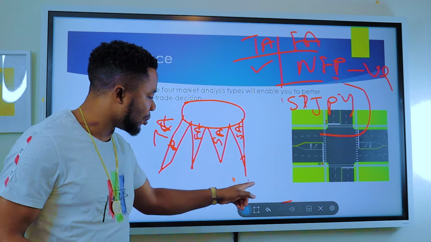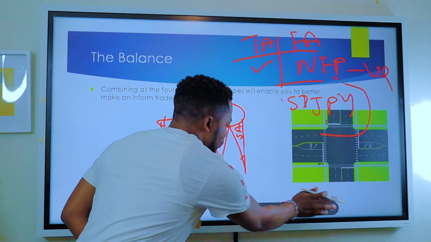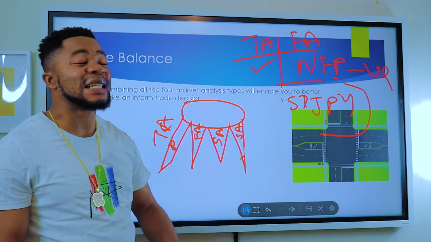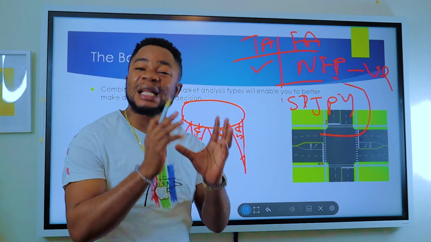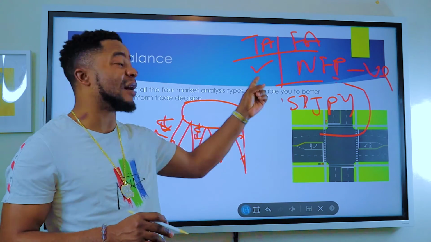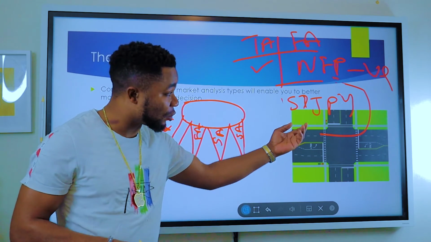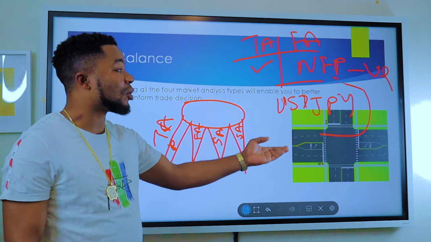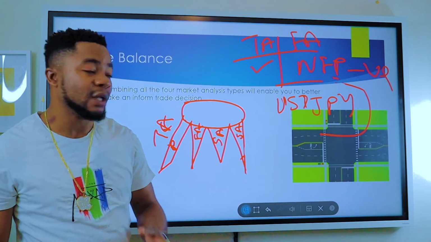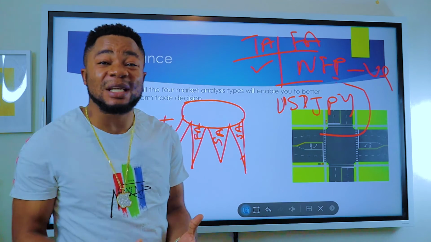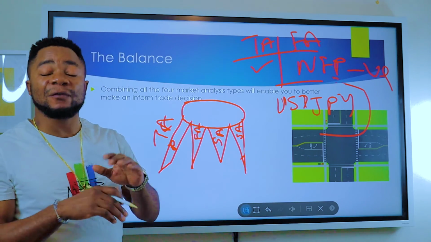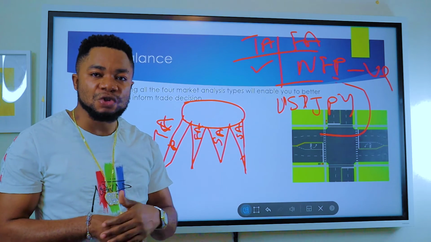Let me make my chair clean because this is very important. At that same point, maybe you would have gone to investing.com to see that there is a major news coming up that will affect that same currency pair. Because remember, we're talking about the United States dollar and Japanese yen. And since you saw that there was a major news coming out, what you would have done is stay away from the market. You wait for the news to be released.